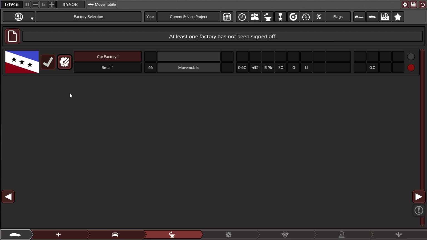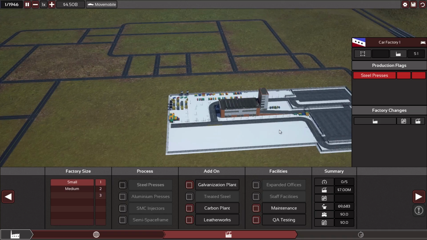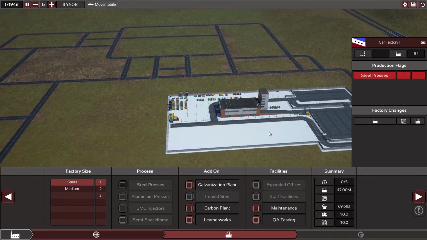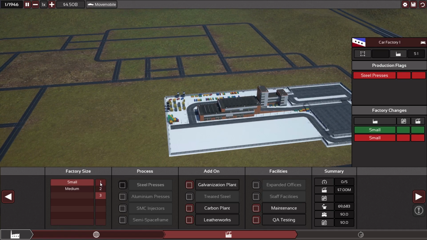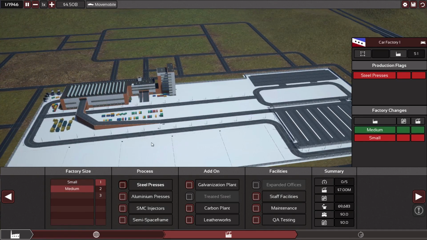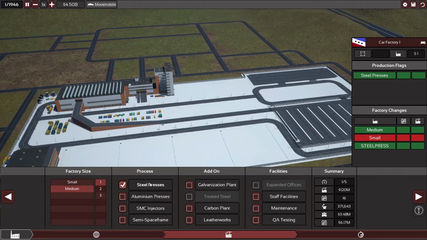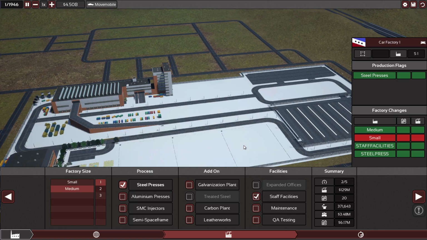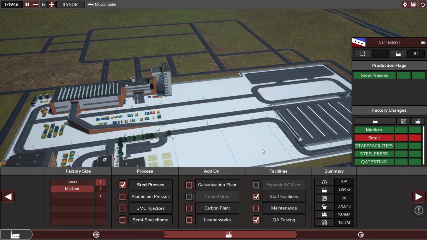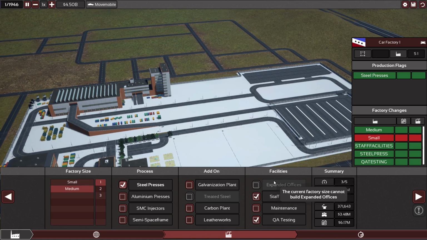Yes. This factory has not been signed off. Oh, right. Okay, so this is the actual car factory. The other one was the engine making facility. Well, we need steel presses, but we need at least a medium for that, apparently. So steel presses. Guess that's pretty much it. Staff facilities, we'll add that on. Quality assurance testing. That should be fine. We don't need anything else yet.